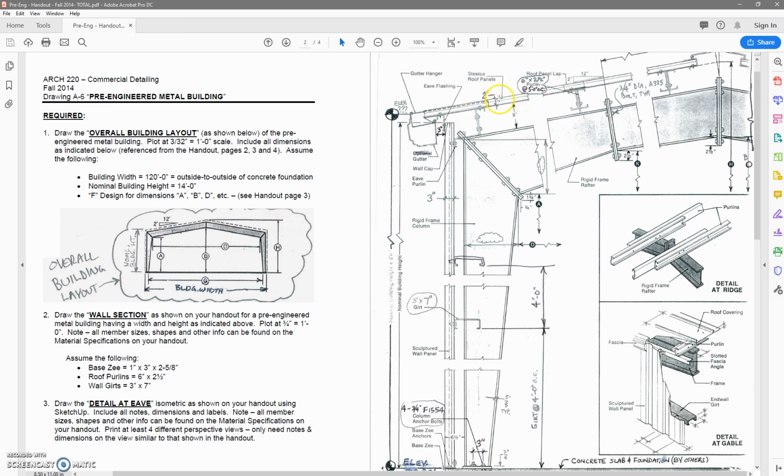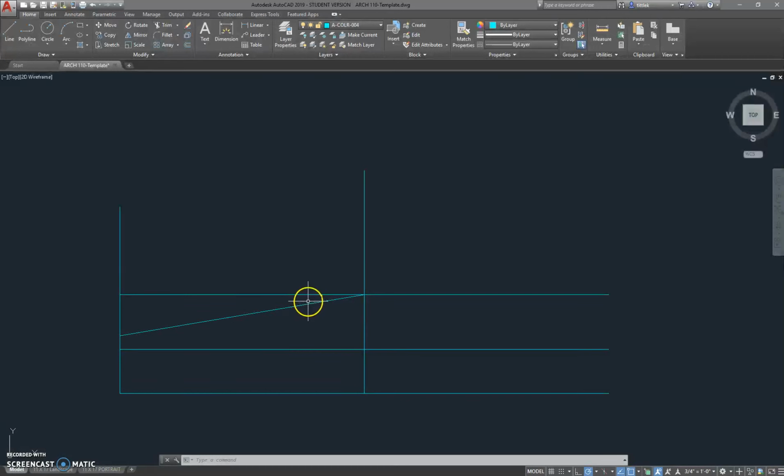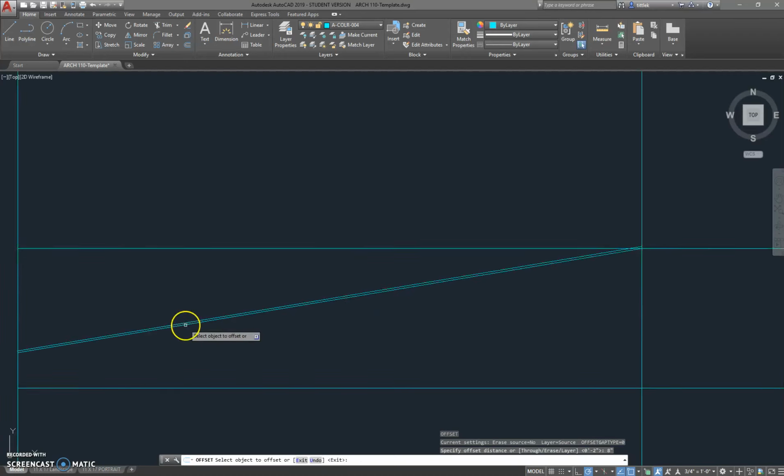It's the top of the roof panel, and the roof panel is 2 inches thick. And this other line in here represents the top of my roof rafter. And as you can see here, that is 8 inches to the bottom of that line I just drew. So I am going to offset 2 inches to the top of that line and 8 inches to the bottom of that line. So offset 2 inches up, and then offset 8 inches down.